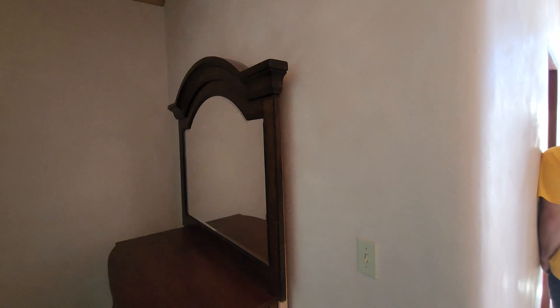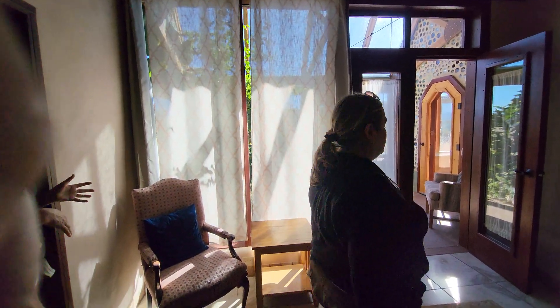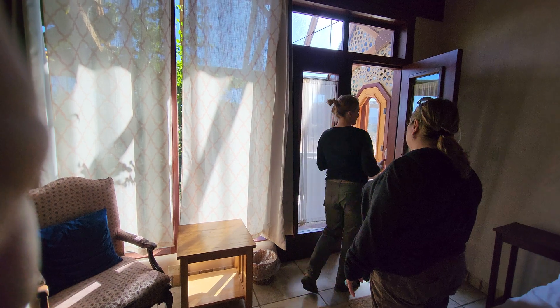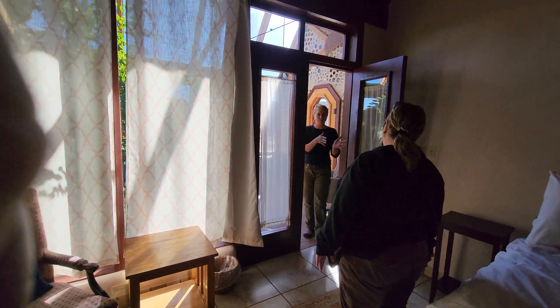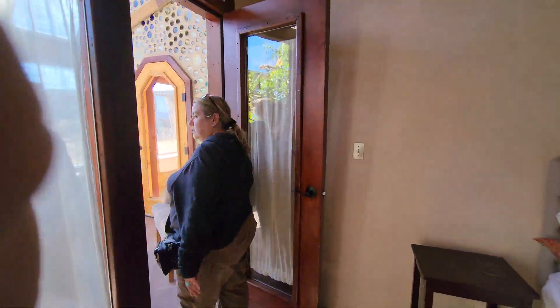The school is a month-long intensive — 40 hours a week. Half the day is labs and lectures, and the other half you're working on buildings at different stages, so you get to see all the steps, just maybe not in order. And then you also live in old earthships for that immersion experience.